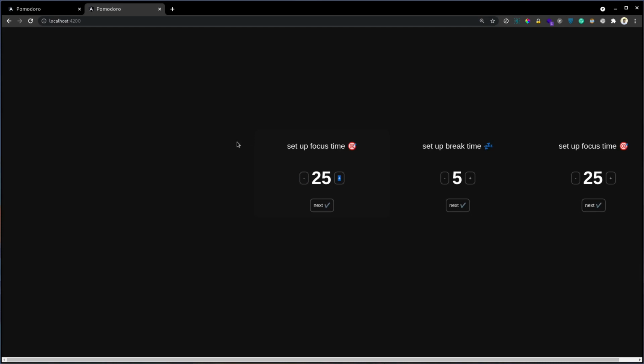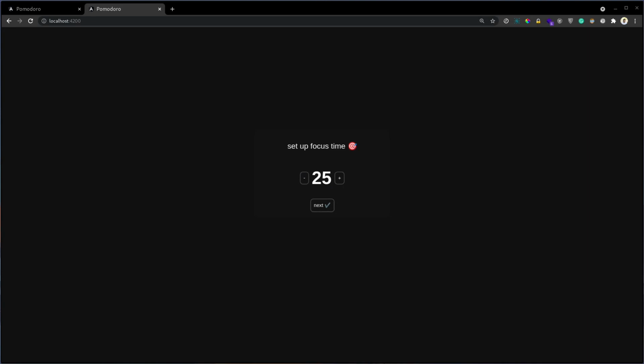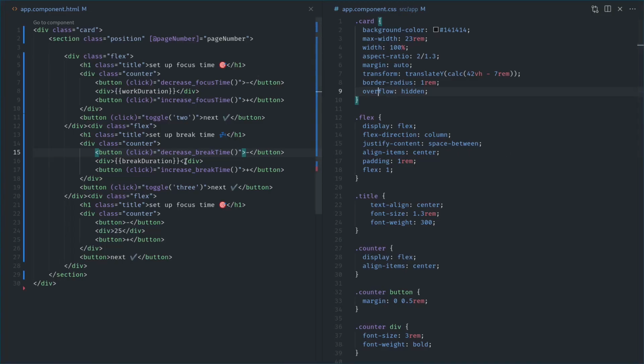Why is it not working? Let's see. It's for the second page. Sorry. Go to your editor, and in here, as you can see, if I refresh the page again, if I click on next, we want to add another button, a back button, so let's do that. There's only one button. We want another button.